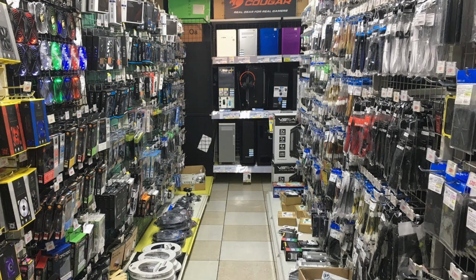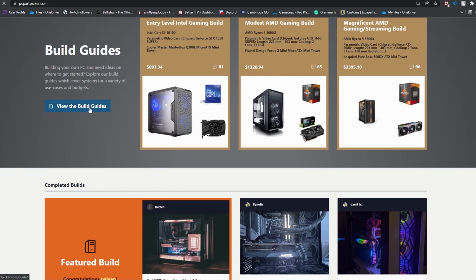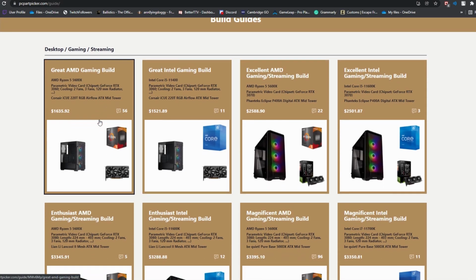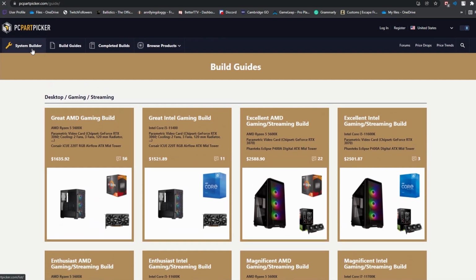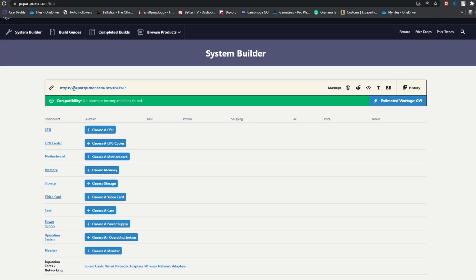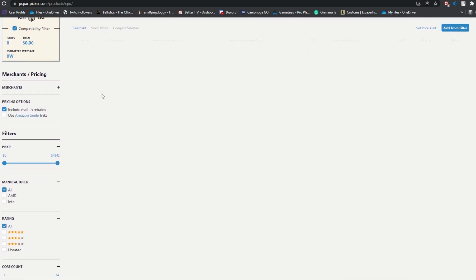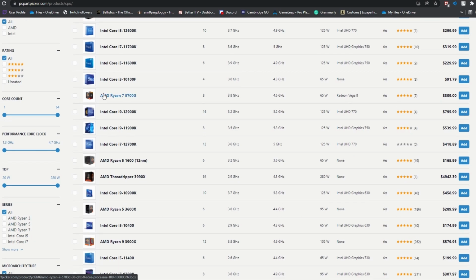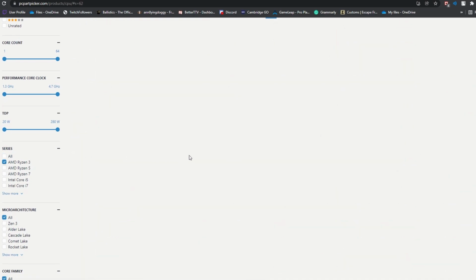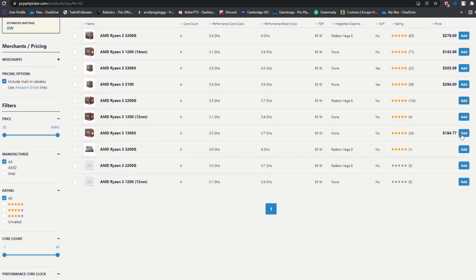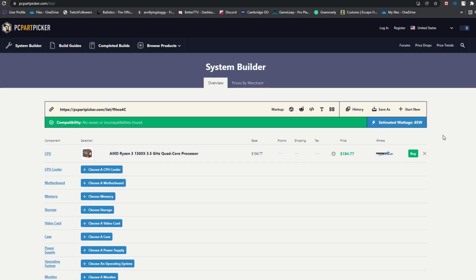If that is not an option, or you think you have enough information, we recommend you using the website PC Part Picker. On the website, you can find PC guides, complete builds, or use their system builder to build your own custom PC. Their website will be in the description. The system builder will also state the estimated price as well if the components are compatible. If neither of those ideas sound suitable, feel free to comment on this video your budget and usage and we will send you a list of recommended parts.